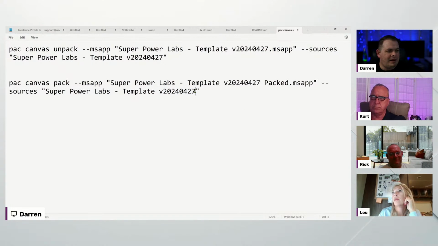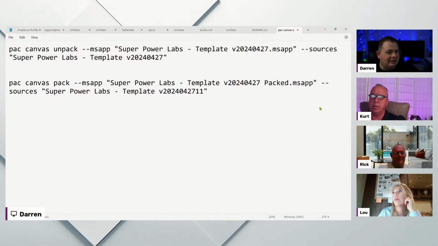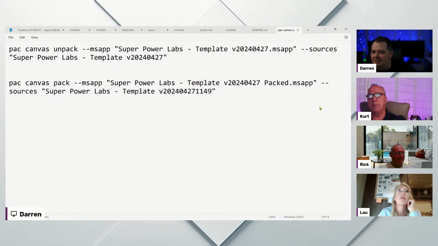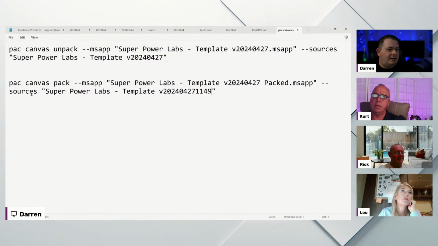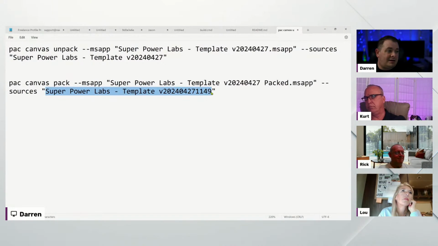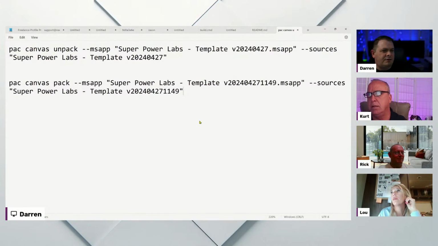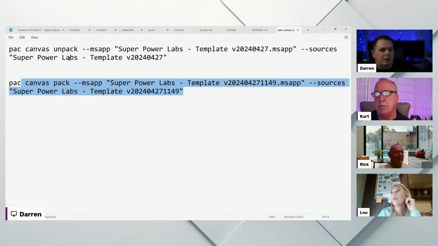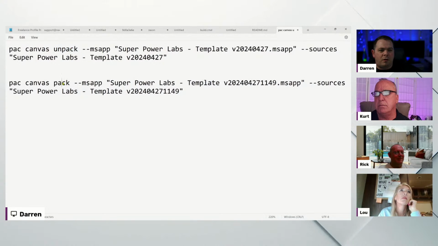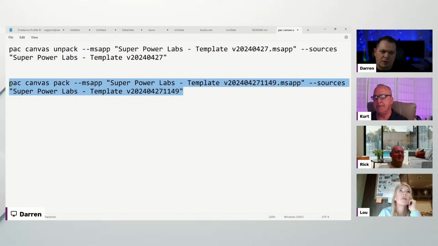So I'm going to add some more version stuff. You can use military time to add on to this version number, like 11:49 a.m. EST. So it's going to create that in a folder called that. I'm going to copy that and put that in here. Now I can just take that off. Okay. So we had unpack before. Now we're doing pack. So this should work.